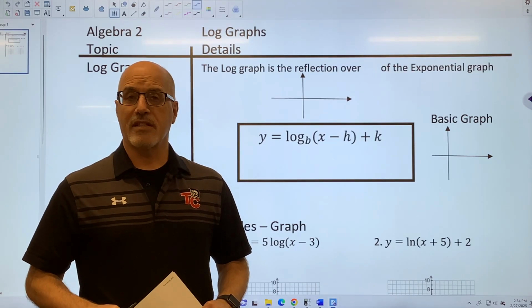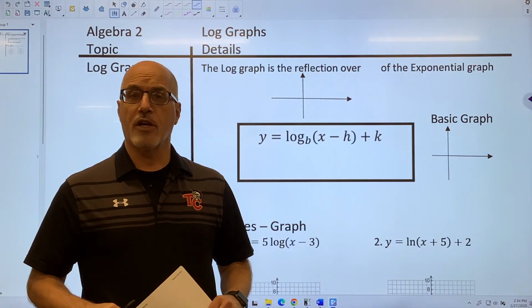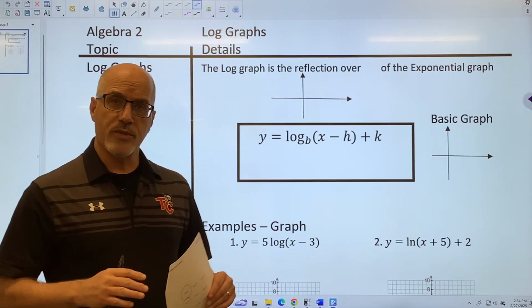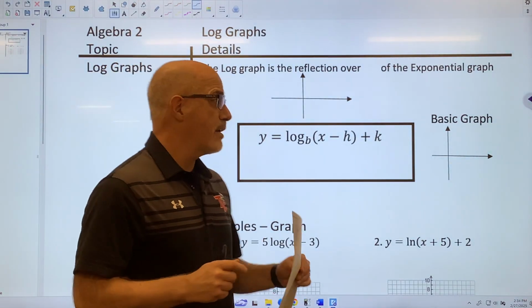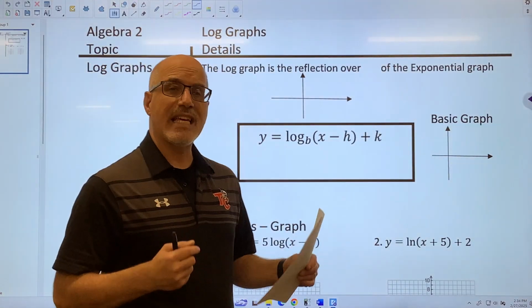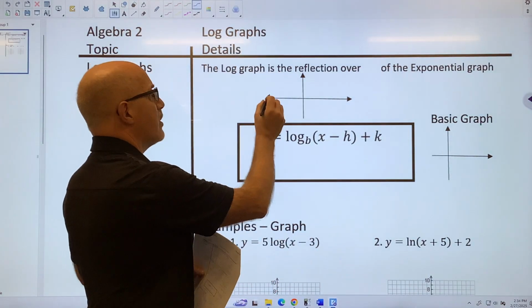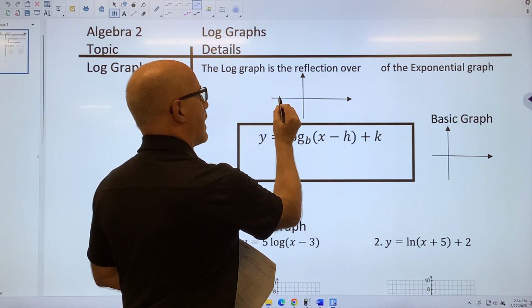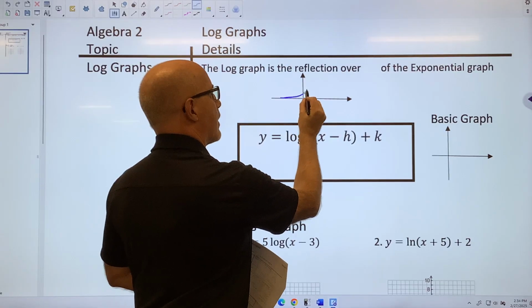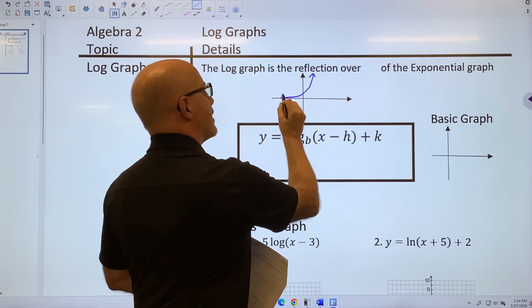The objective of this lesson is to graph log equations. So we're going to introduce the idea of how to graph these. First of all, we want to get the connection to exponential equations as well. So when we look at an exponential equation, its graph will typically, a growth graph, will look like this.